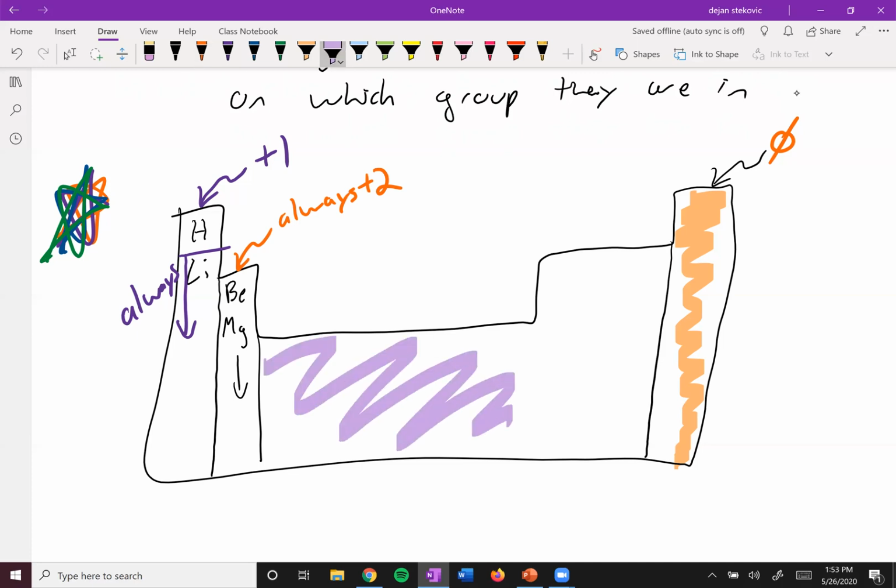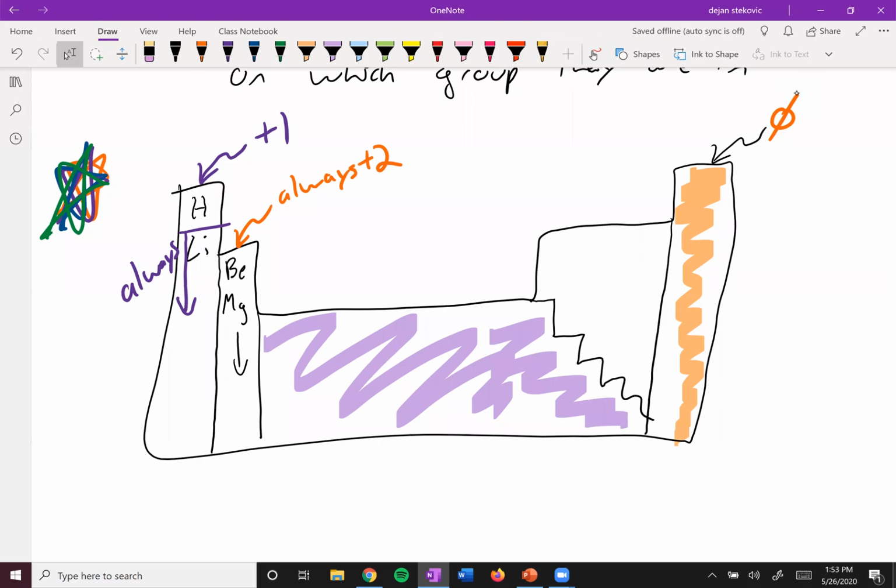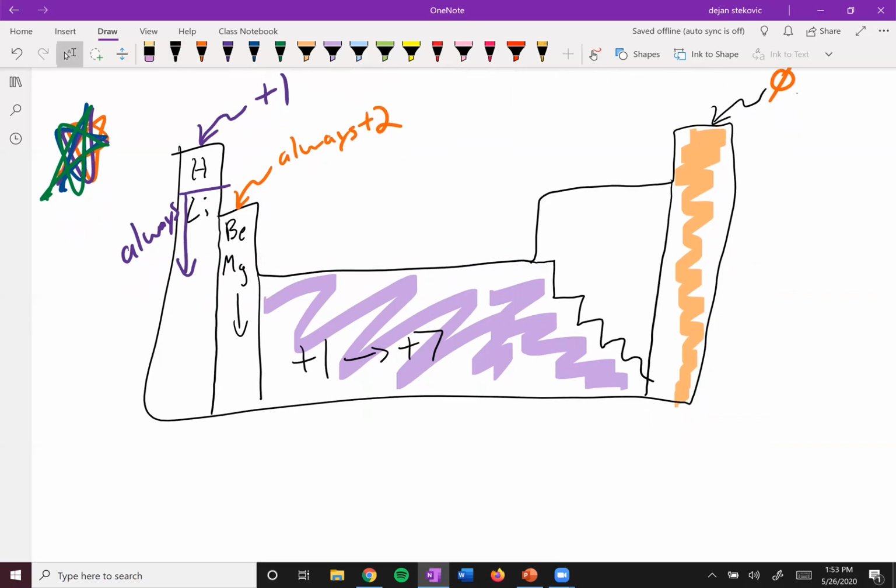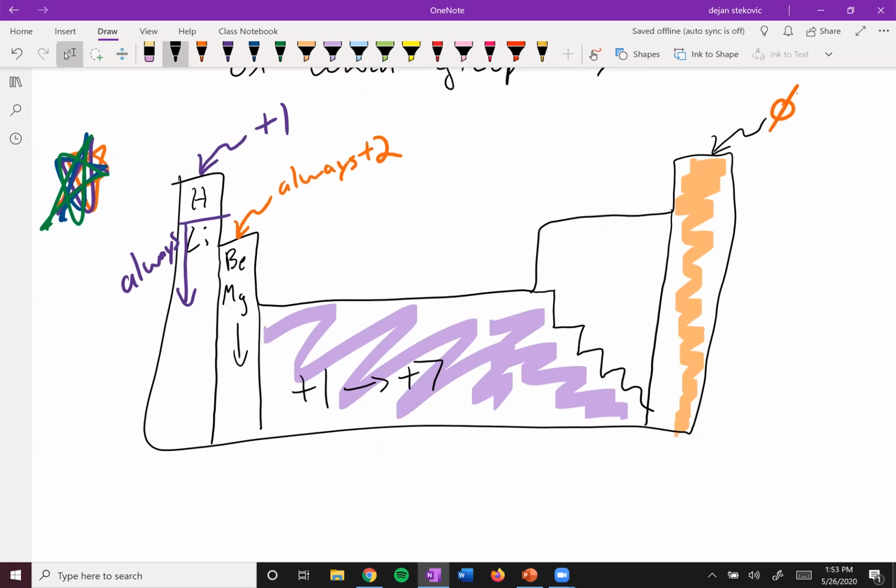Next up, we have this whole section of transition metals. And further on below this area down here are what's known as the post-transition metals. And so the transition metals are a little bit weird. They can go anywhere from +1 to +7. Same with the post-transition metals. So the transition metals can have a variable charge, but they're always positive. Group 3 here with boron and aluminum, these guys are always going to be +3. So they're going to lose 3 electrons to become a noble gas.